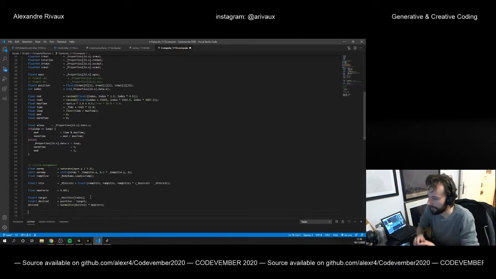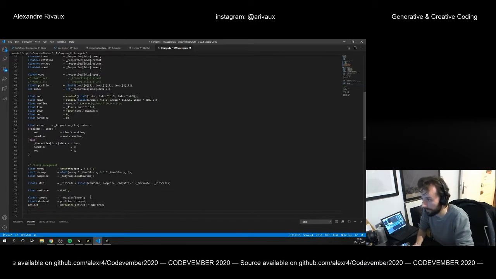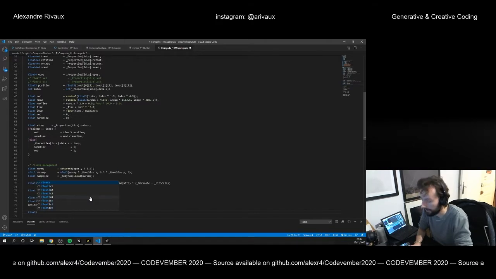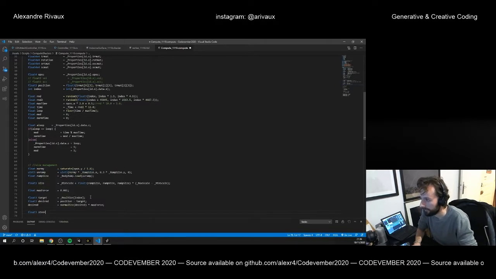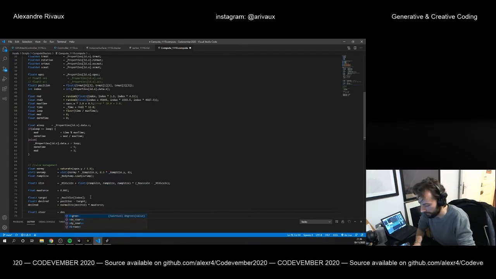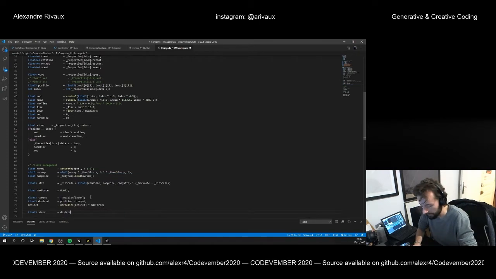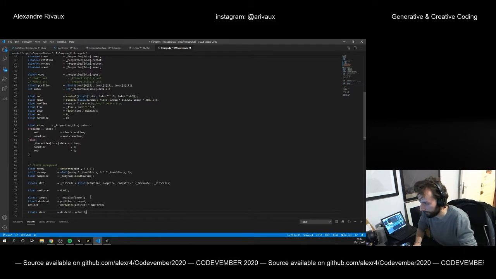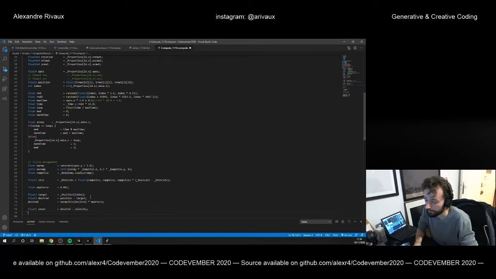When we have that, we need to know the steering behavior. This is also a vector, and the steer vector would be equal to the desired vector minus the velocity. Then we need to limit this element.